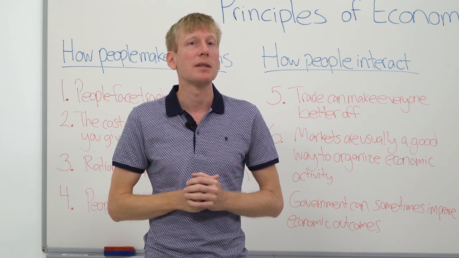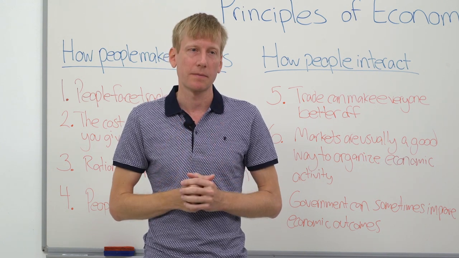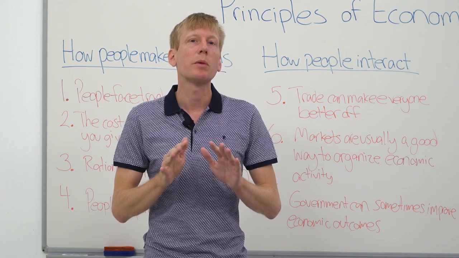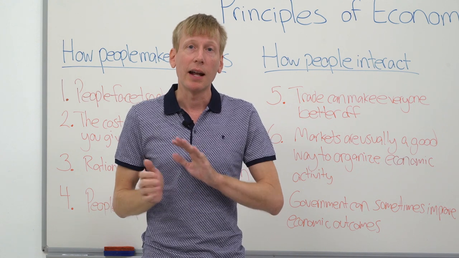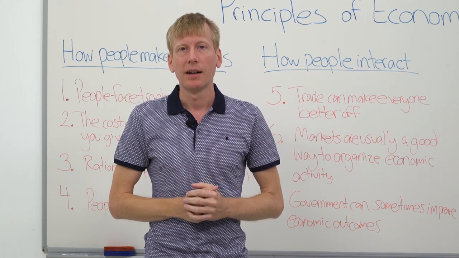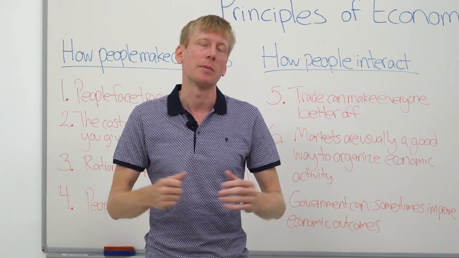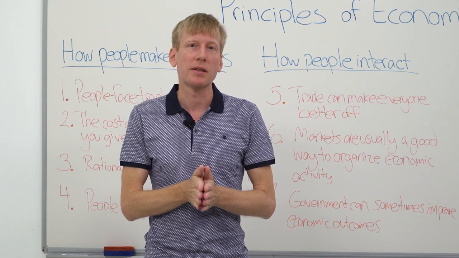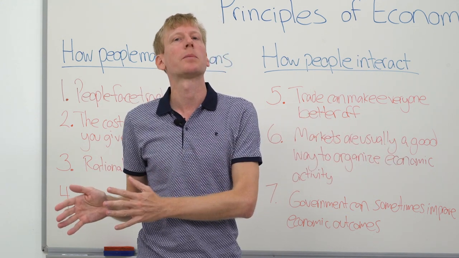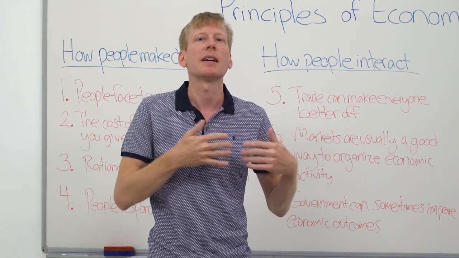These principles of economics fall into three different categories. The first is decisions made by individuals — the smallest scale of what economics describes and analyzes — what we refer to as microeconomics. At the other end, we have principles about how society works, which classify as macroeconomic principles — the study of very large things within economics. In between, there are principles about how individuals and groups of people interact with one another: not a whole society, but not just one person either.